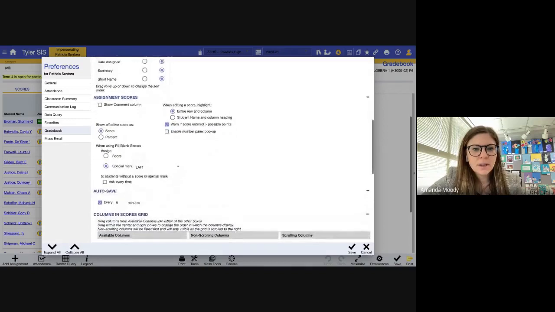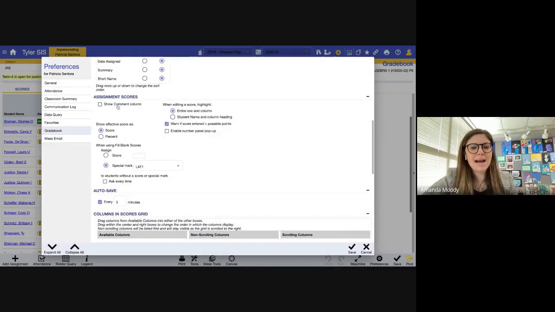Then there is a show comment column. I have that turned off right now. You could choose to turn that on, and that just means when your gradebook loads, there will be 2 columns for every assignment. And so you can easily type in a comment. I like it off because I'll show you there's a pop-out bar where you can type comments in. So if you use those pretty frequently with custom comments, you may want to turn this on. But if you don't want to take up that real estate on your gradebook, you can choose to leave that off, but that's right there as well.